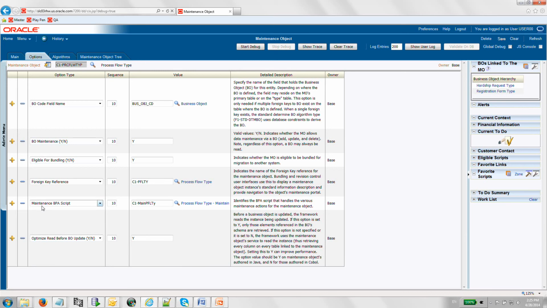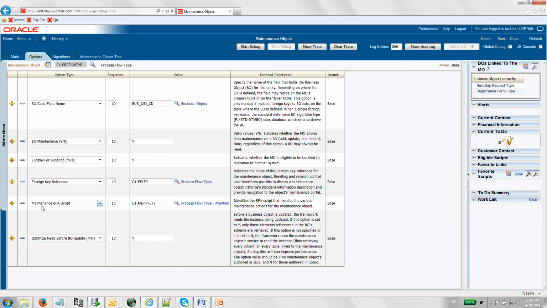It happens to be that this MO is base, and I can't make any changes. It just happens that here I don't have to change the BPA script to my own customized registration form type maintenance BPA script, which is lucky because I cannot really do so. I can actually add one in, but it would affect all process flow type MOs.